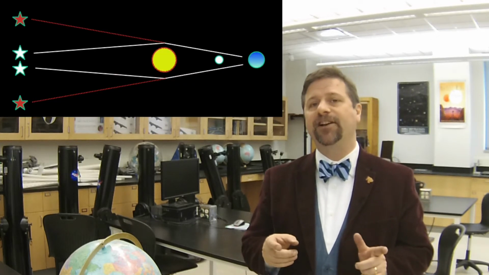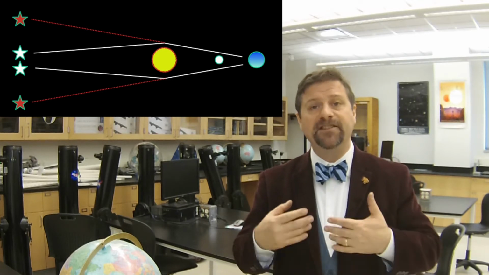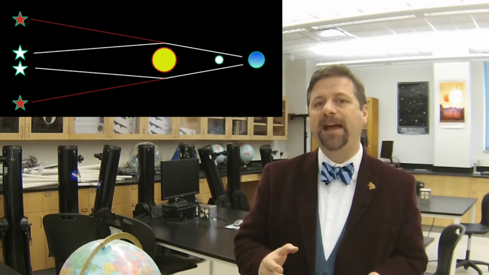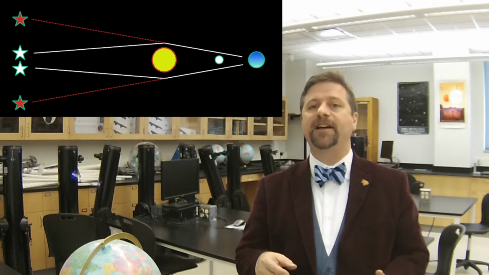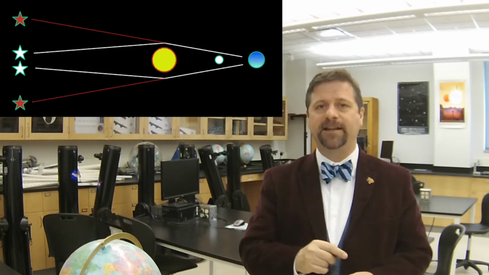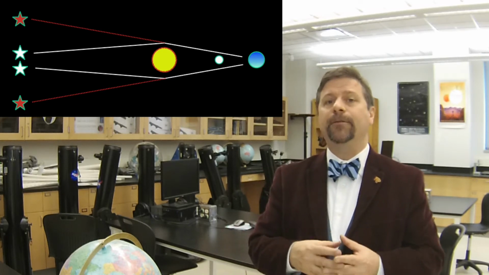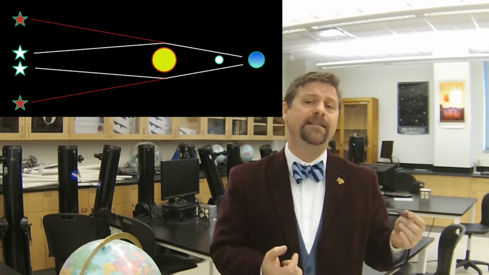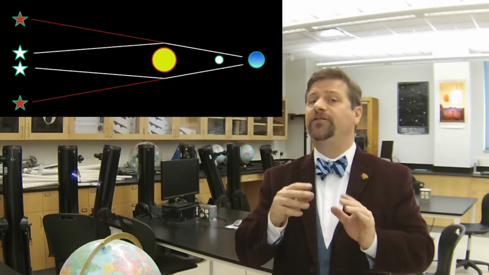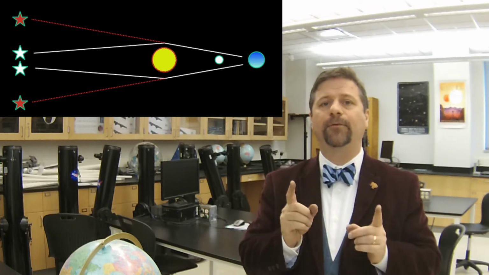So we should see the change in trajectory of light, or the apparent bending of light, because the path through space-time near the sun is different than the path through space-time far away from the sun. So the sun changes the path that light takes. So when we look at something that comes by the sun, we would see it in a different place in the sky. So it was a prediction that the stars surrounding the sun at a total solar eclipse in 1919 would show different positions in the sky. They would be farther apart from the sun than they were when the sun isn't there.